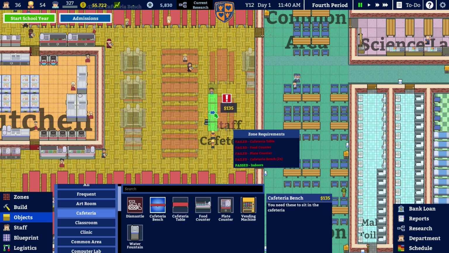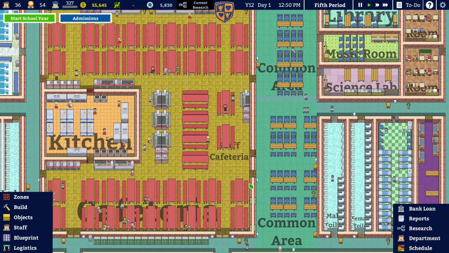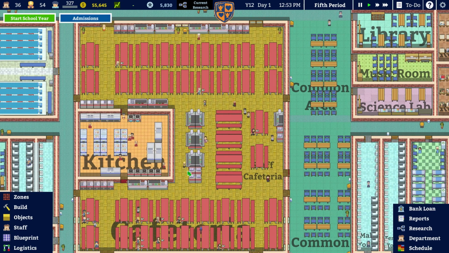Oh, these ones have got their backs to the students. It's a risky business. It's a risky time. And it's done. It's finished. So the staff have got their own cafeteria over here. Then there's some extra bits over here, some extra food counters and the little plate counters, and 4 extra tables.